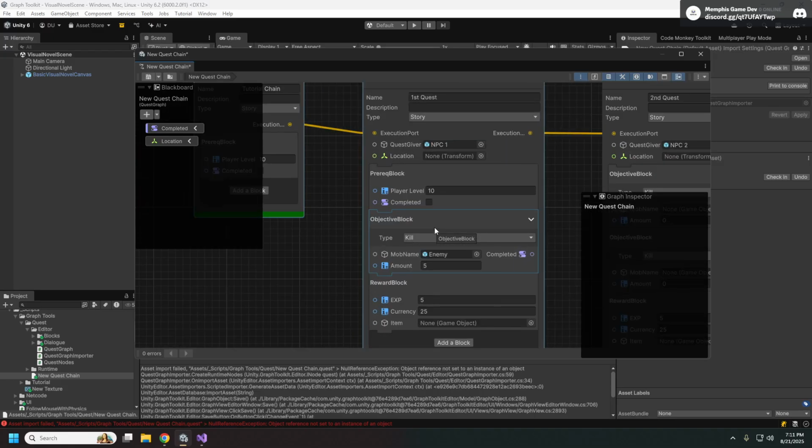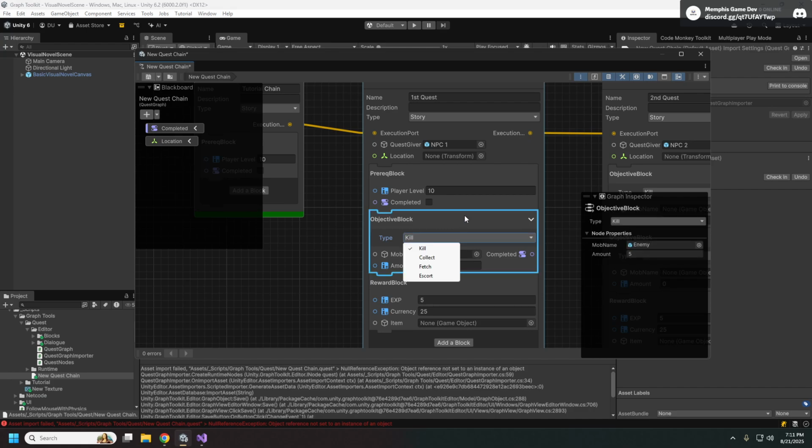Here in the objective block, I have an option for the type of objective. So there's kill, collect, fetch, escort. And according to whatever option I set here, the parameters will change.